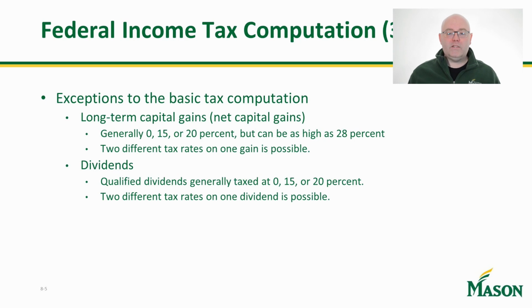What happens is that if you are in the 10 and 12% tax bracket, you're going to use the 0% rate for capital gains. If you are in the 37% tax bracket, you're going to use 20% for the capital gains, and anywhere else is 15. Normally, in a classroom, I draw this up on a board. I don't have my whiteboard set up yet here, so unfortunately, we're not doing that. That applies both to capital gains and dividends.